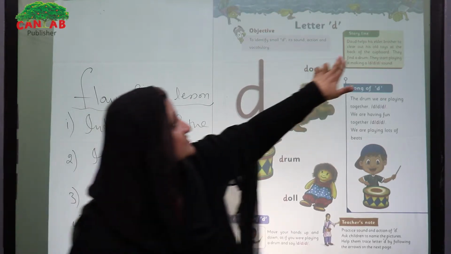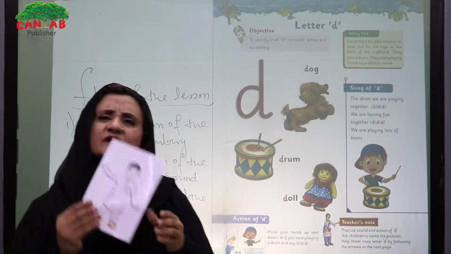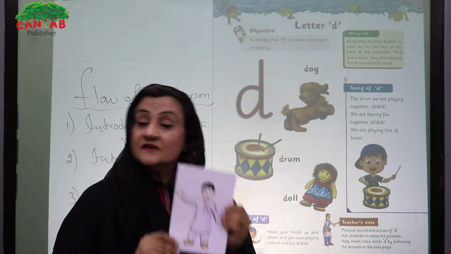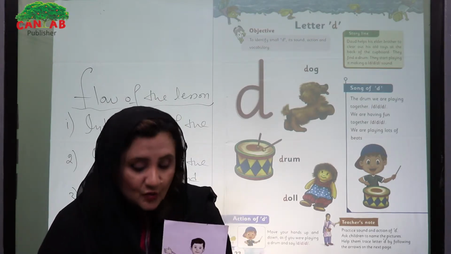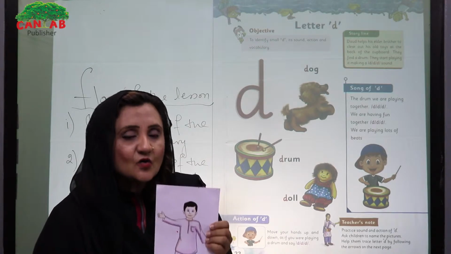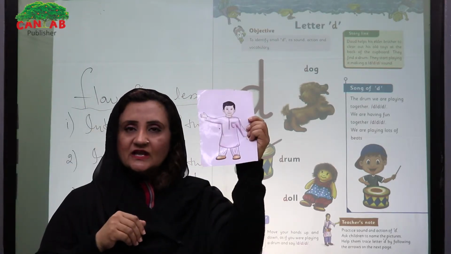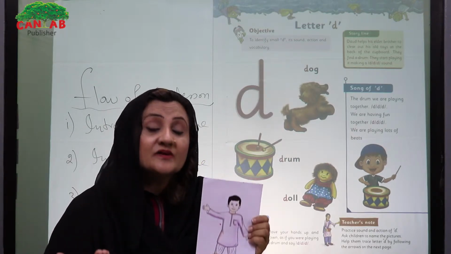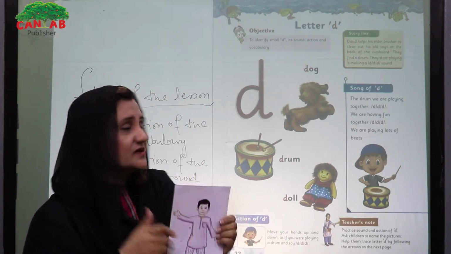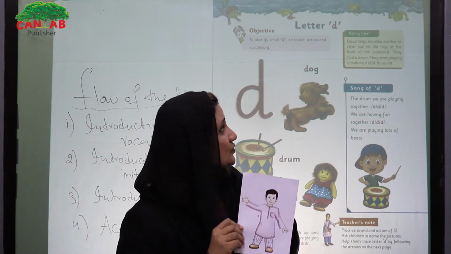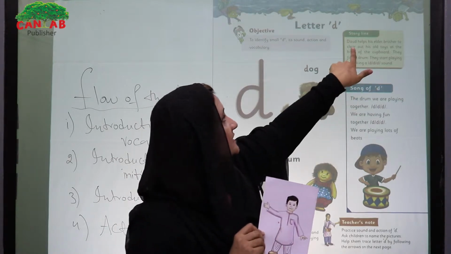We will tell this story to the student. The story is given in the book. Children, look at here. Who is he? He is a boy, and you know his name is Daud. Daud has an elder brother, and Daud loves to help his elder brother. Do you help your brothers and sisters? Very good. One day, Daud and his brother were busy with something, and we are going to learn about that.